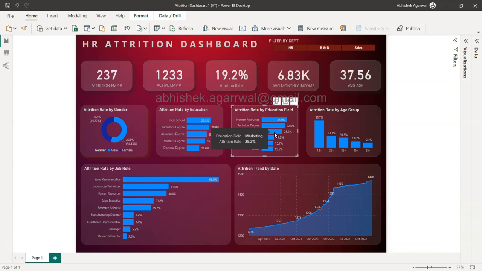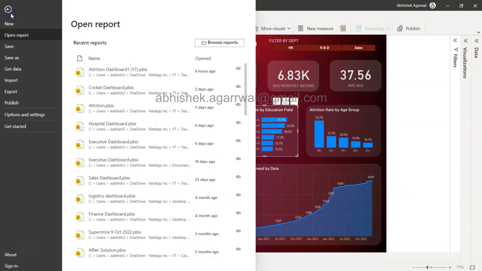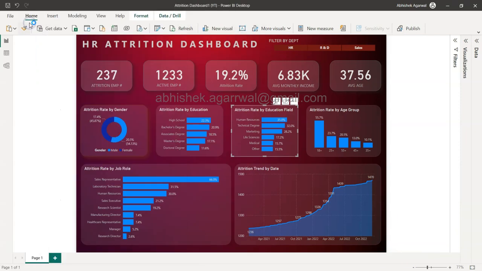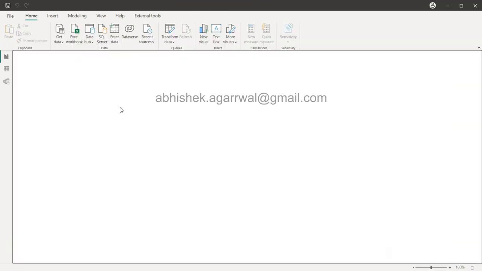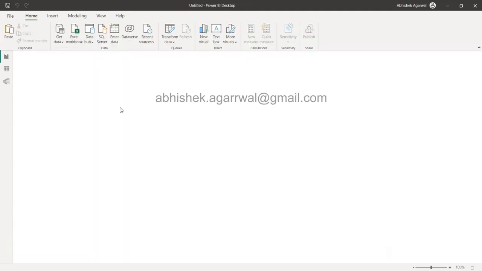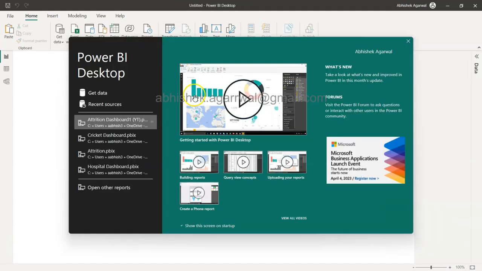So with that, let's go ahead and start creating the dashboard from scratch. All right, with that, let me start the file and new, and in file and new, we are going to create everything from scratch, and that's the whole purpose. We have seen how you can install it. We have seen the data set, we have seen the dashboard, and now I will show you all the different settings which will help you create a dashboard which we just reviewed, right?